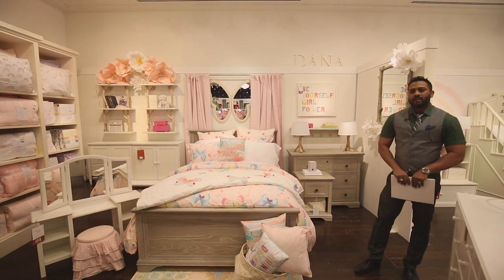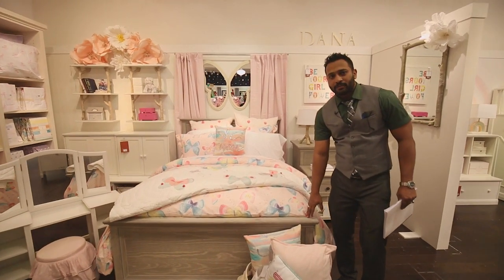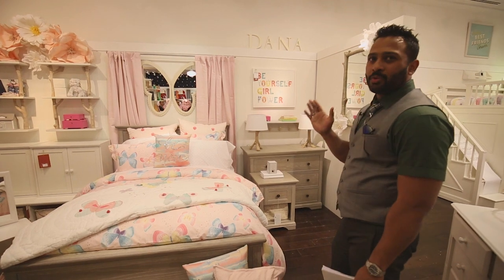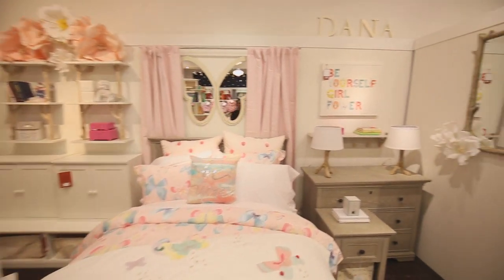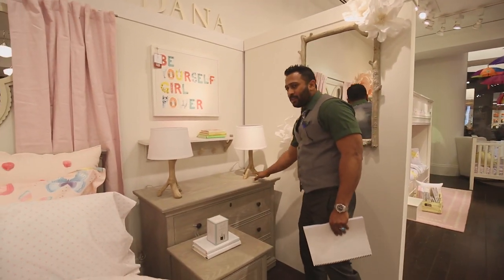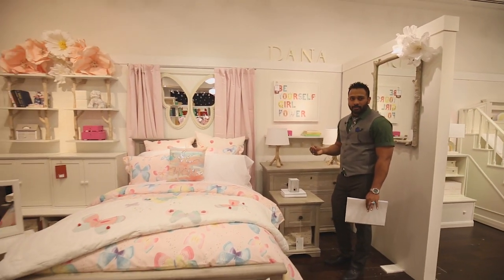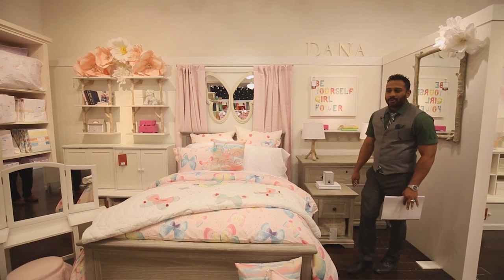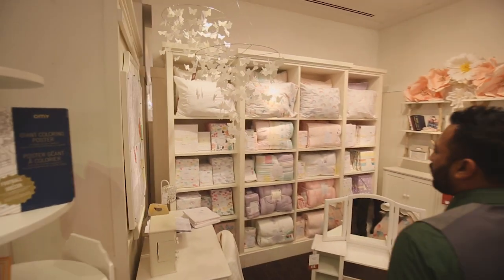Another new color given by the brand team to us is Larkin brush fog. You can see we have received all the accessories for that. We have the bookshelf, which was from the previous season, the birch tree bookshelves, and then we have a new mirror, which is a lovely birch tree mirror over here. We have birch lamps, and this even comes with a floor lamp, which we didn't have place for in this room, so we were not able to display it here. But in your store, if you have place and if the store is big, definitely you can add that element to the room.